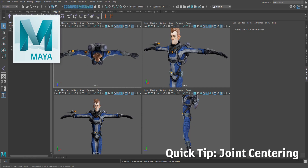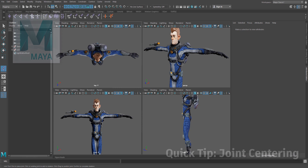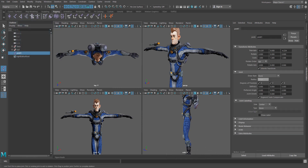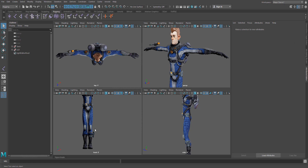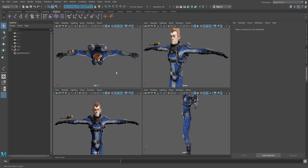Building a skeleton for your character can sometimes be a pain. You might start drawing out your skeleton only to discover that once you've made it, it looks great, but the bones are at the origin. This can be frustrating, so we're going to delete that, and what I'd like to show you is a little-known feature in Maya that really helps speed up the process of generating a skeleton and helps this problem.